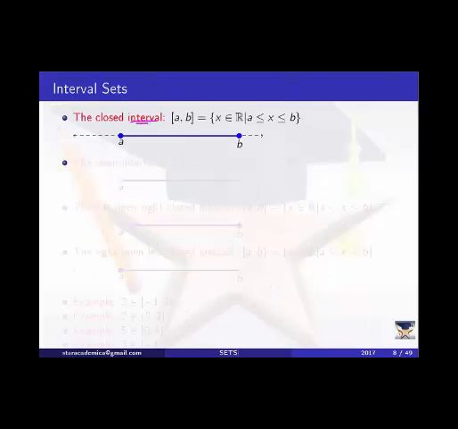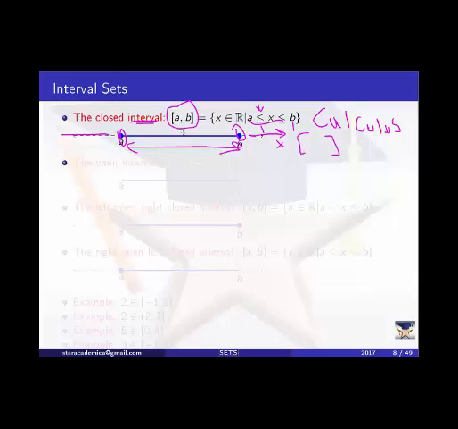Intervals, which are really important. You may remember them from calculus, right? Most of you have taken calculus. Okay, so we have the closed interval. This is the representation with closed brackets actually. We use these closed brackets. This is a very specific notation. So in between a and b, we have everything in between a and b, including the endpoints, left hand side, because we have equality here, and right hand side. If this is the real line, x, say, so we see a and b, and in between everything. So everything between a and b, including the endpoints a and b, because we have closed brackets.